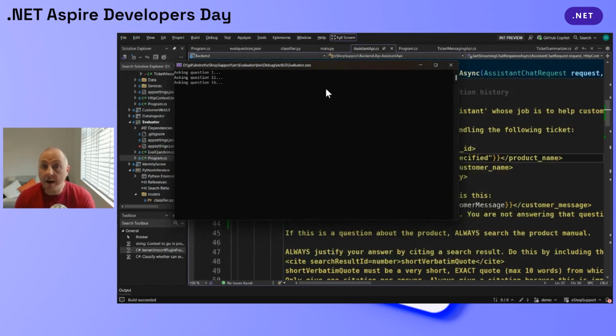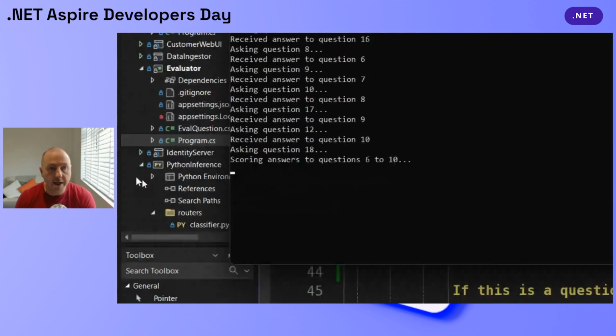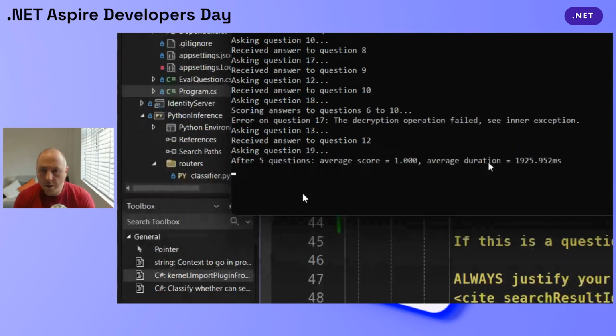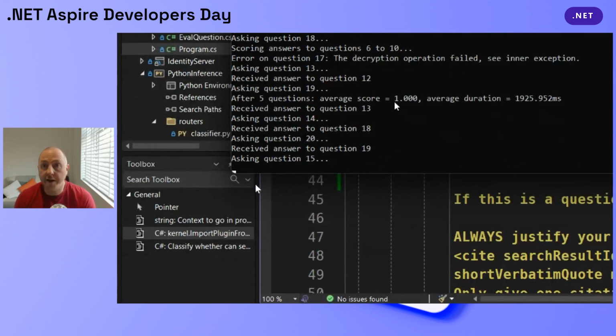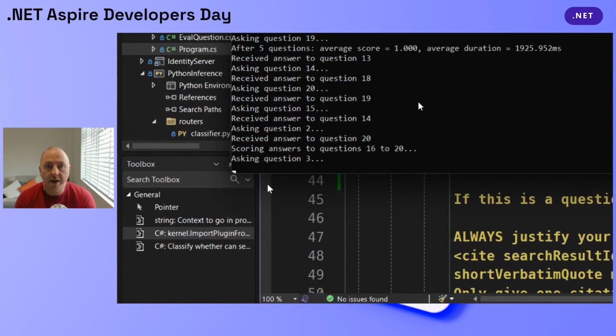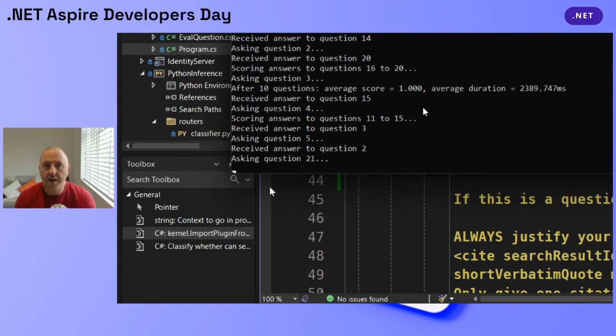All right. And it's now asking the questions again, but this time we've improved the prompt, hopefully. And we'll see what kind of scores we get coming out of it this time. Well, we're getting, in fact, we initially get a perfect score of 1. All the answers initially are absolutely ideal. That's a little surprising.